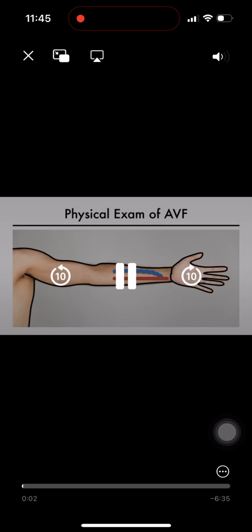About the key points related to physical examination of a fistula. Shown in this cartoon is a radiocephalic AV fistula between the radial artery, marked in red, and the cephalic vein, marked in blue. The yellow arrows denote the direction of blood through the fistula, and black arrows point to the site of anastomosis. Remember, as you go more proximally along the vein, away from the anastomosis, you go downstream.